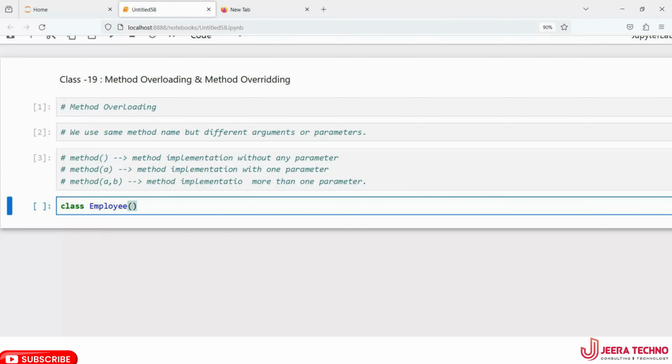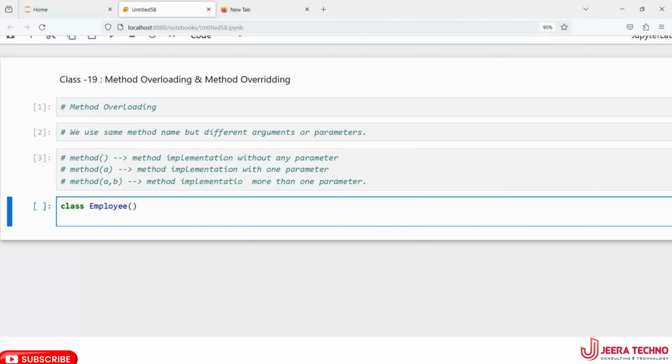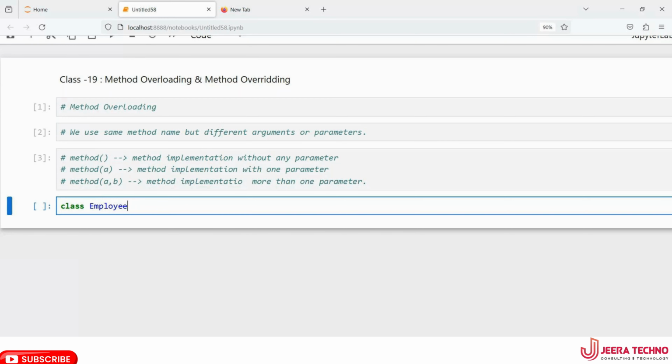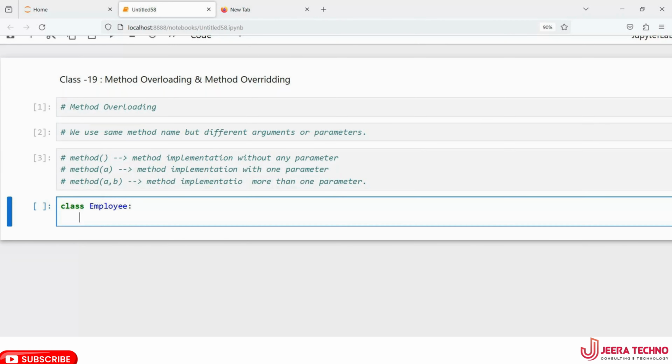Define a method, you can say display bonus. This is the method. I am creating the self variable and taking a default value, bonus equal to None. So the default value is nothing.